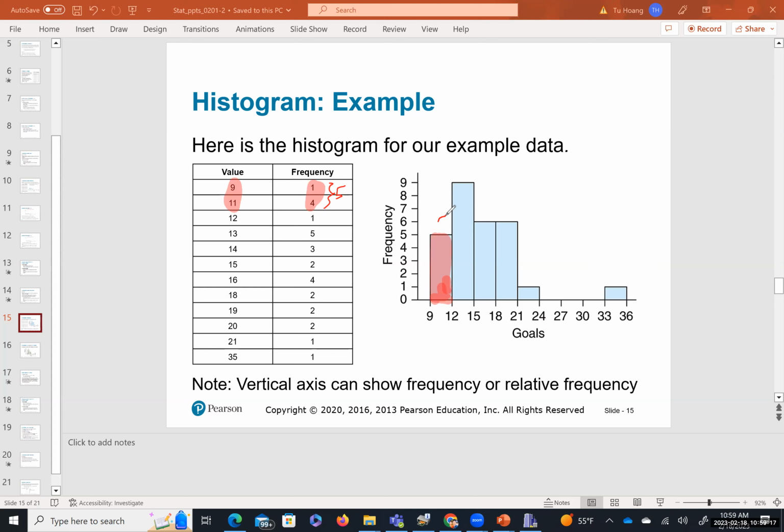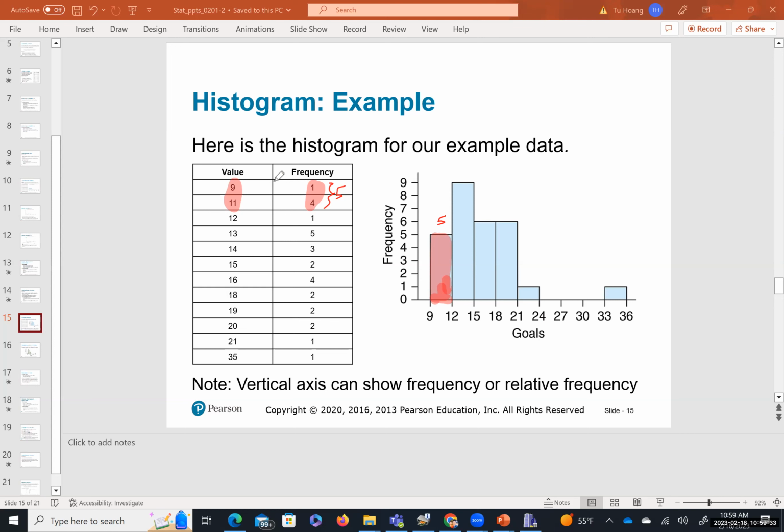That's why the first bar for the first bin must have height 5.